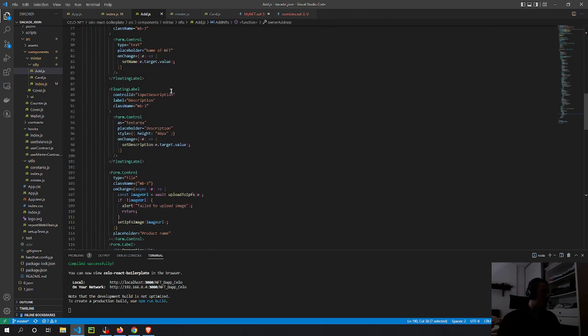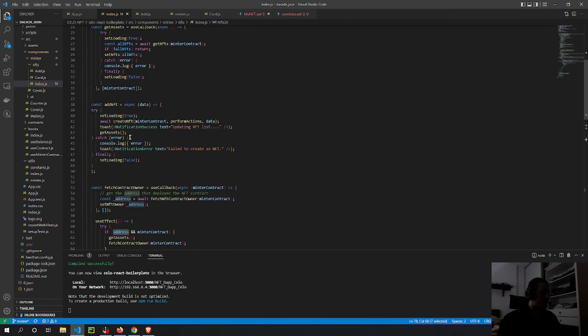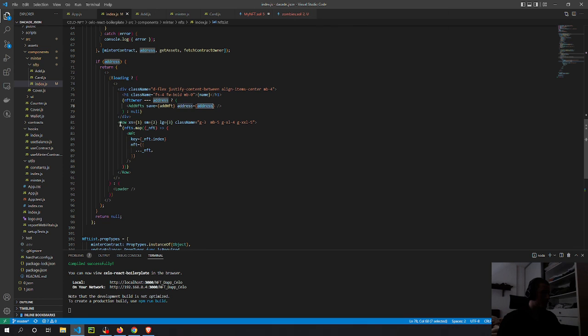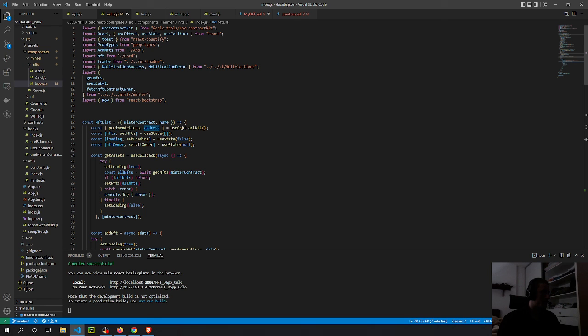Because in my mind, this address is coming from the props, which is the function here, add NFTs, which comes from this use contract kit. And this one is different than the other one in the beginning, but I'm not really sure actually, because it might be just the same. I think this one is the same.